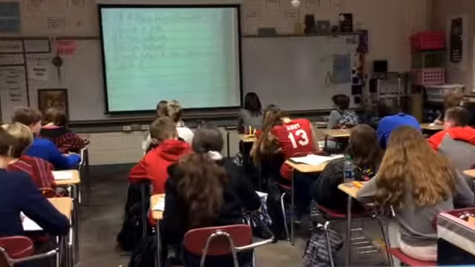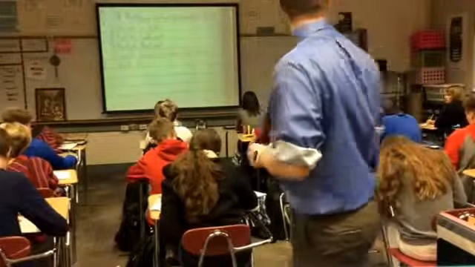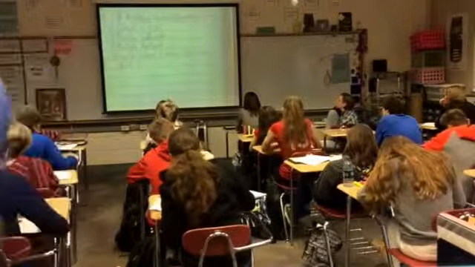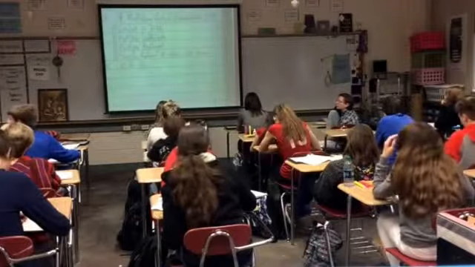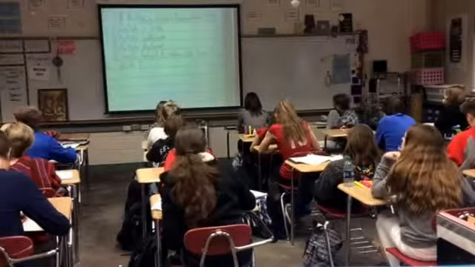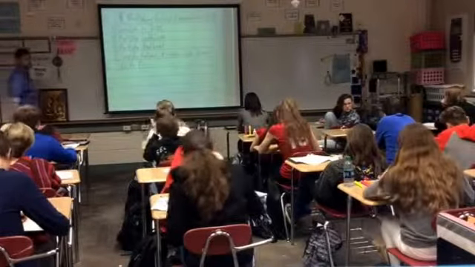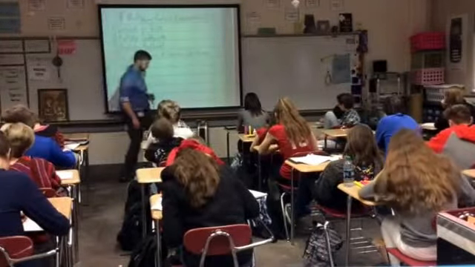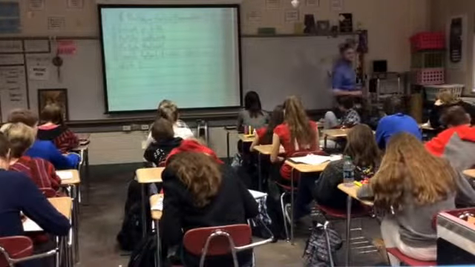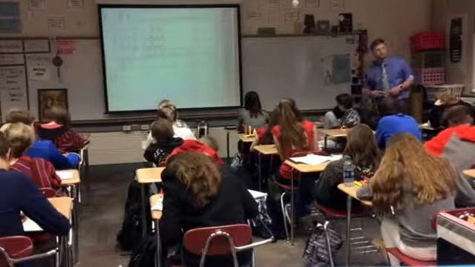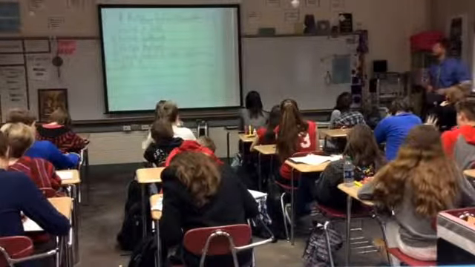Okay. How are we going to solve this problem? What you have to do first is we're going to distribute the square root of 6 to the square root of 8, which will equal the square root of 48. Very good. And then you would distribute the square root of 6 to negative 3, which would give you the square root of negative 18. Is that right? No. What was our mistake?